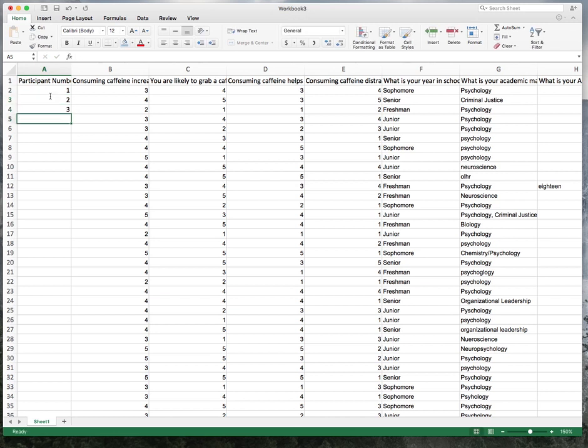Alright, and then I could go through labeling these by typing in 1, 2, and 3, but this would be really time consuming, so instead I'm going to use an Excel formula. Excel formulas always start with the equals sign, and once you type in that equal sign, if you click another cell, it will select that cell and it will let you use the value in that cell in a mathematical operation. So I've selected 3, which is the participant number 3, and what I'm going to do is I'm going to add 1, and what will pop up in this cell is the value of this plus 1.